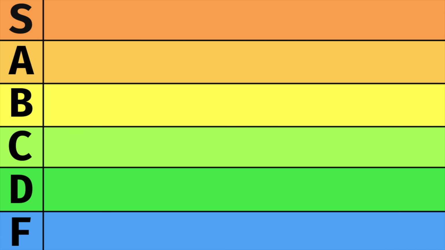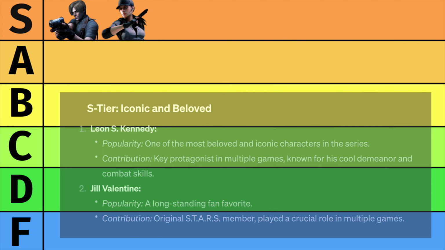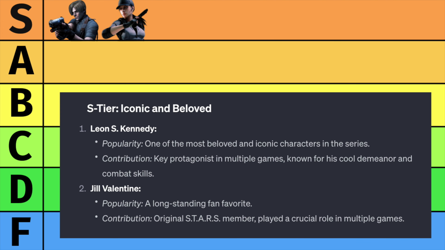First up is S tier, which features Leon S. Kennedy and Jill Valentine. S tier, iconic and beloved. Leon S. Kennedy. Popularity, one of the most beloved and iconic characters in the series. Contribution, key protagonist in multiple games, known for his cool demeanor and combat skills. Jill Valentine. Popularity, a long-standing fan favorite. Contribution, original STARS member, played a crucial role in multiple games.